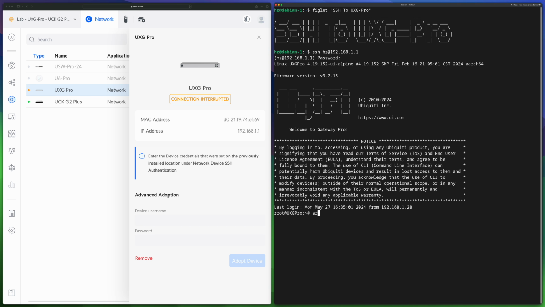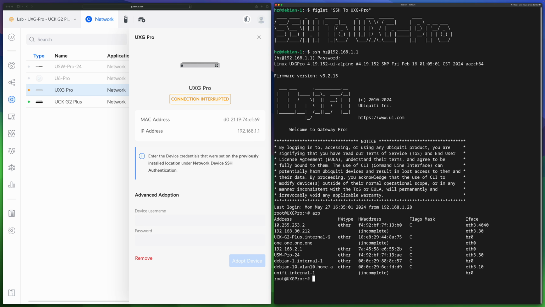So let me display the ARP table. Okay, this is the cloud key. This entry is for the host name of the cloud key. As you can see, it does have the MAC address, so that means the communication directly to the host has no issue. And the other one, even though it has a different domain name, just by checking the part before the dot, UniFi, you may already know it is the hard-coded domain name for the cloud key. The ARP table shows incomplete.